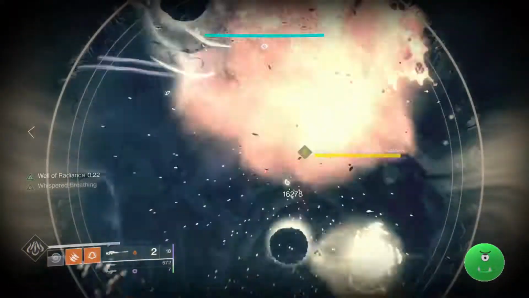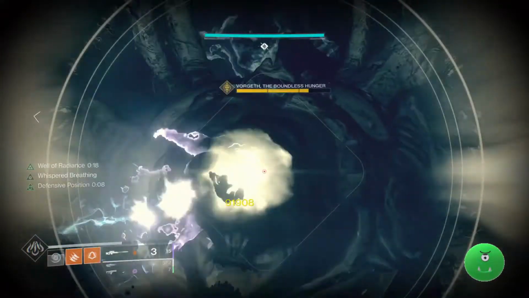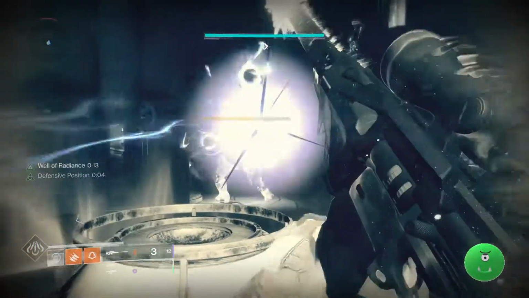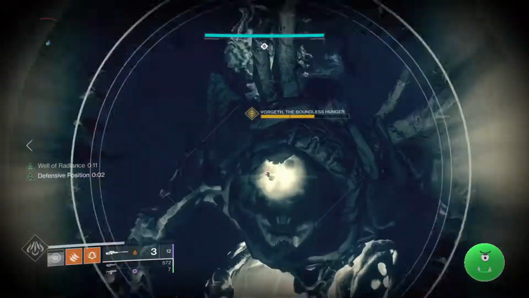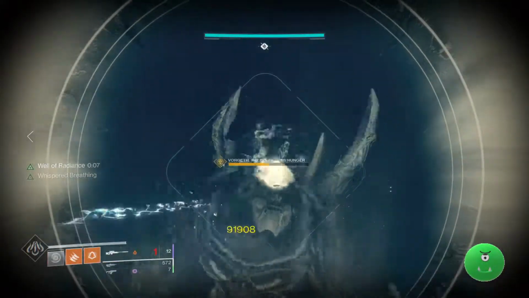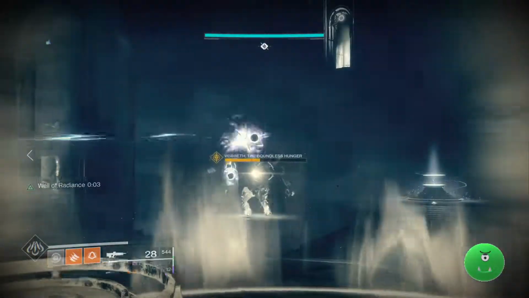Now, if you're by yourself, it will be more difficult, but it does have a cadence to it, so you can attack the darts, get rid of the darts, and then do damage to the ogre, and then switch off and attack the darts again, and then attack the ogre. And then after approximately 30 seconds, his shield will come back, and then you'll just have to rinse and repeat.